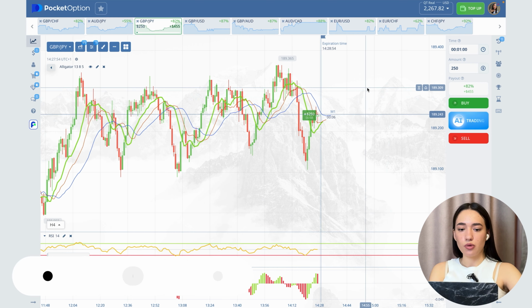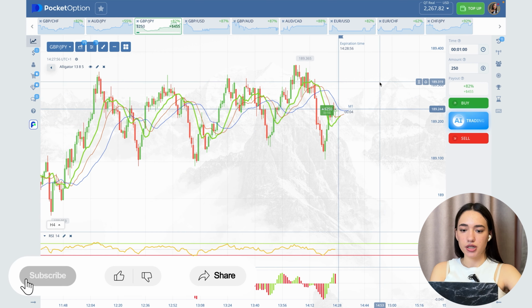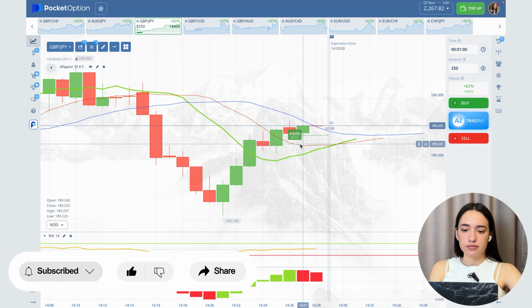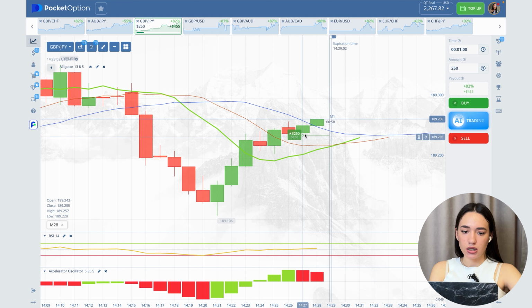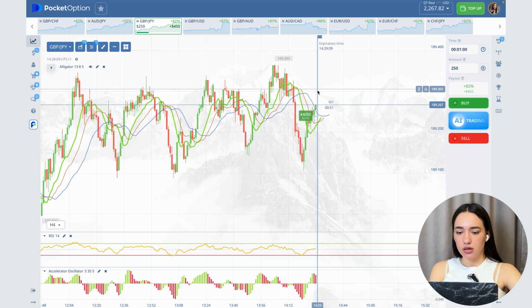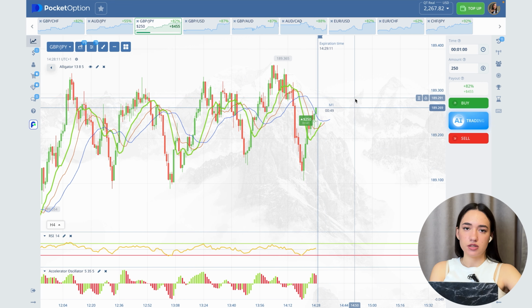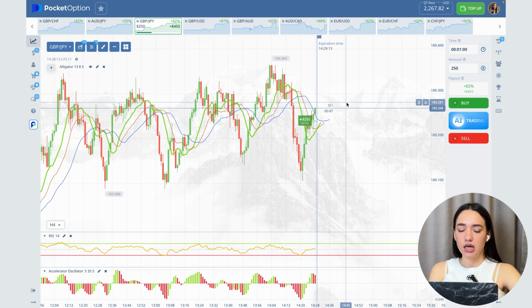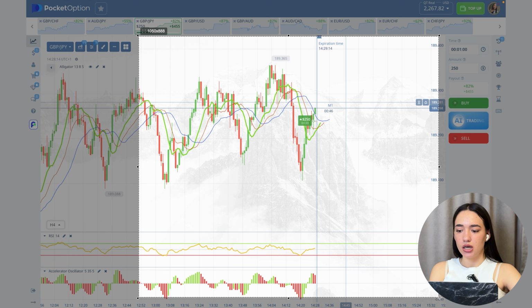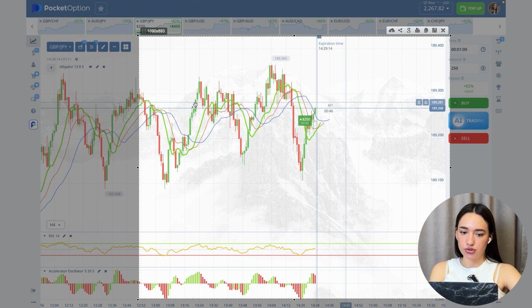Okay, and let's open a call trade right here. To be honest, I should have waited a bit longer, and the wick on the previous candle is pretty long, which is a bit risky, right? But as you can see, a strong breakout has already occurred, and as I mentioned earlier, I don't always need to follow every condition to the letter.